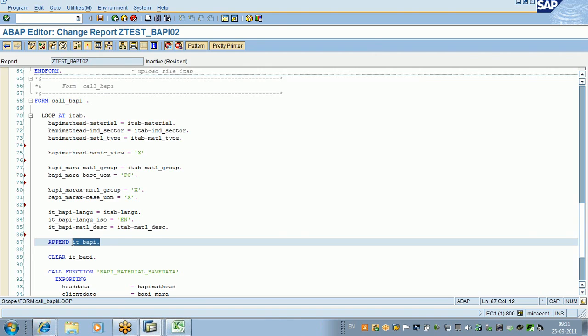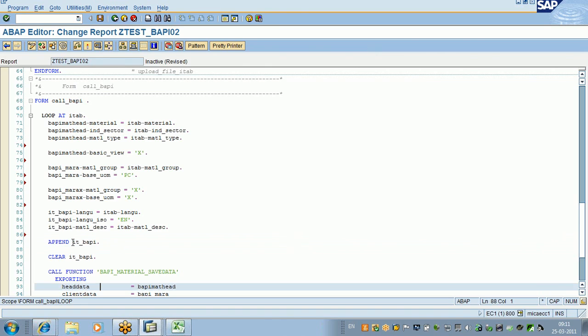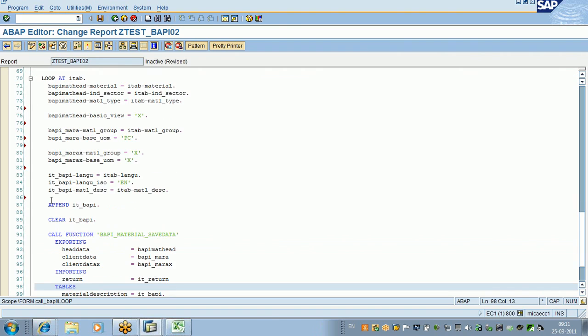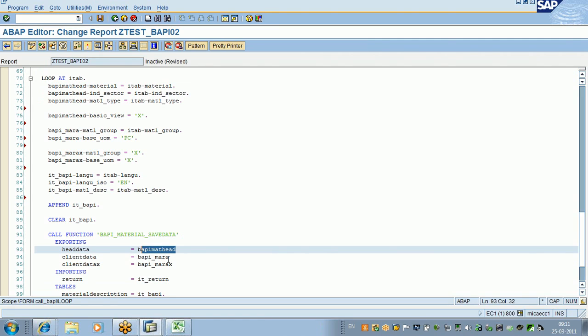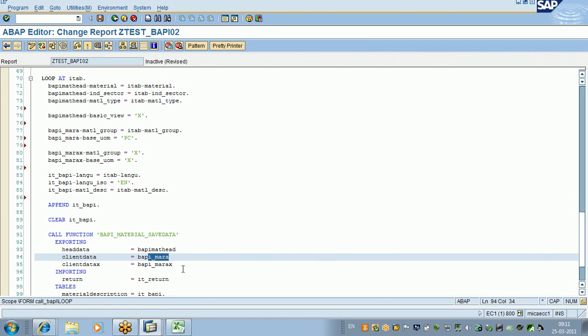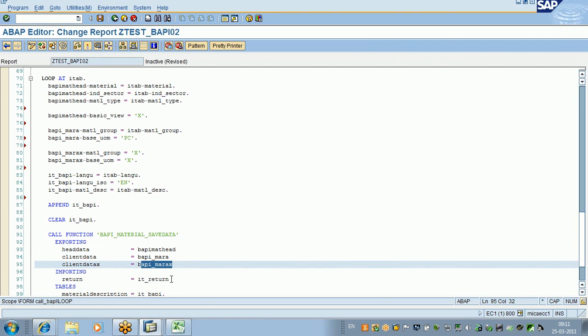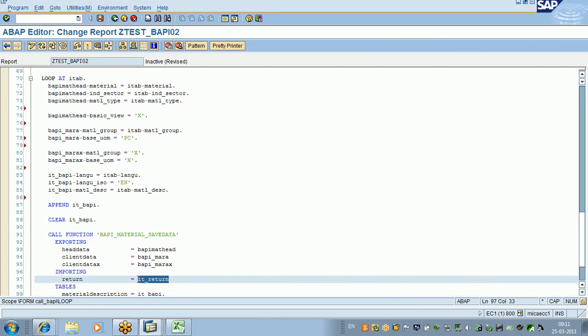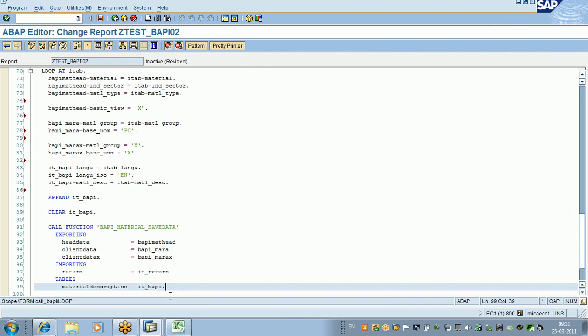Okay. And after that, now we have filled the BAPI method. So I am passing the filled BAPI method, BAPI Mara and confirmation structure, and then we are getting the return messages, and I am also passing the BAPI description here, IT BAPI.